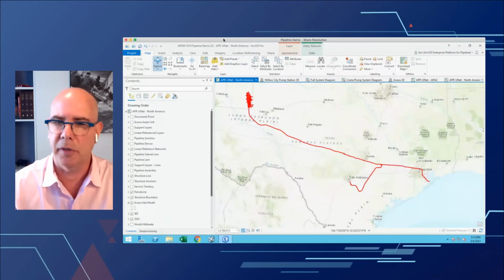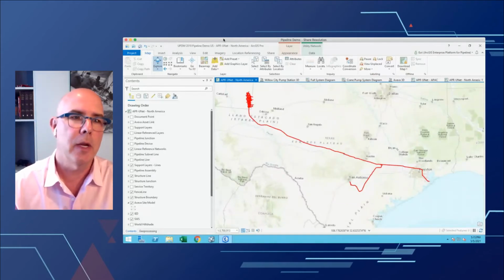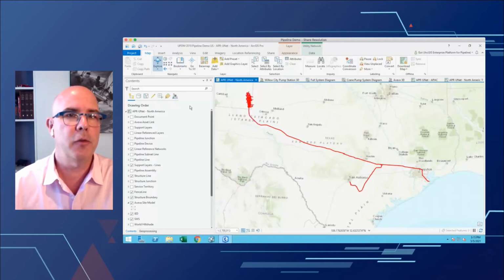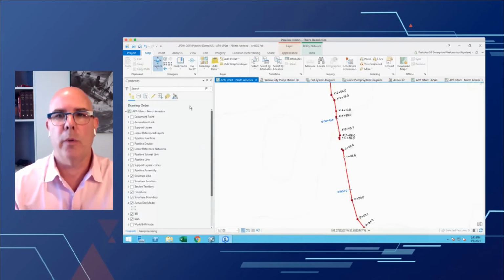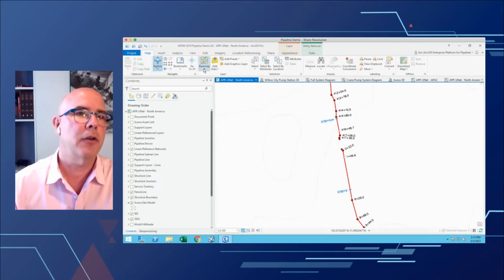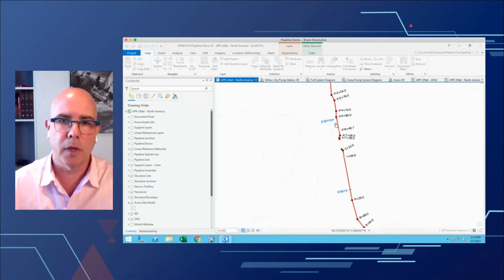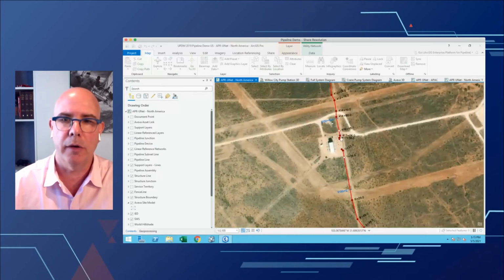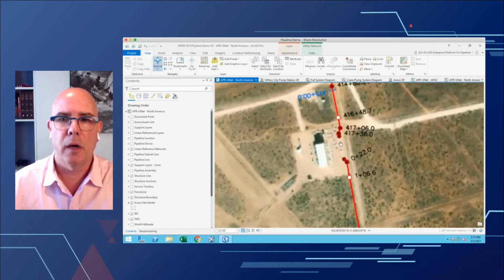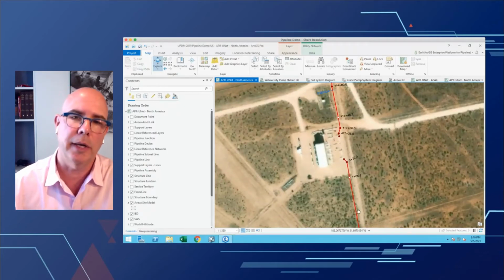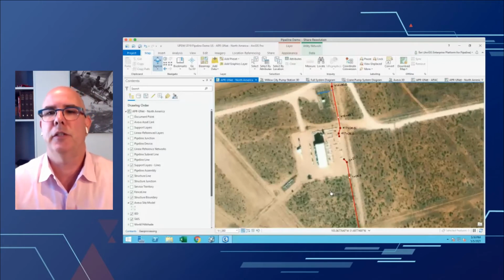This happens to be a crude line, but the same sort of cadence would hold true for a gas transmission system as well. And so when we really start thinking of what we've been doing traditionally with these models, if I zoom in on a station here, we've always had the ability to build routes and linear referencing in these models. And if I turn on some context here, by turning on some imagery, you can see we've got the sort of pipeline linear reference model here coming into this station. We stop at the end of the line here, and we pick up at 0+0 and keep on going downstream. Now, we don't really have a lot of intelligence of what's going in here.